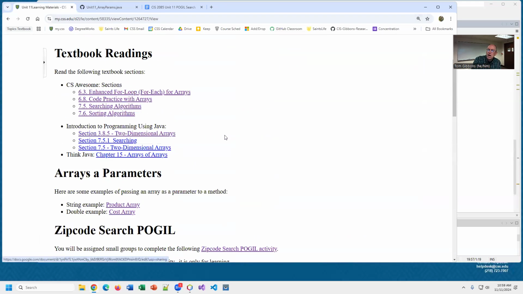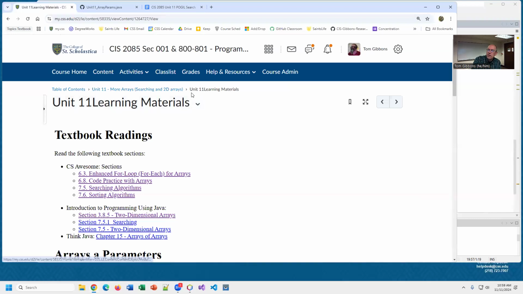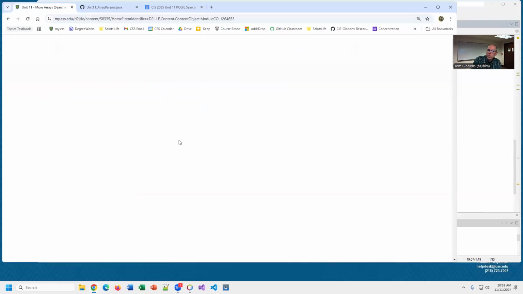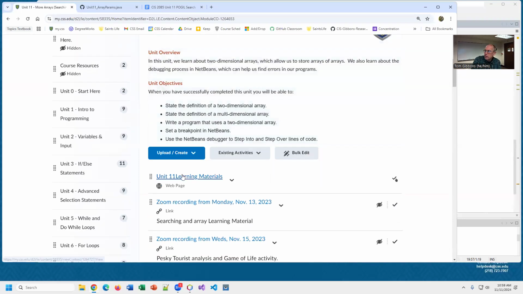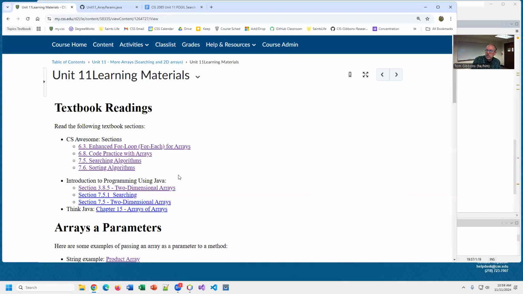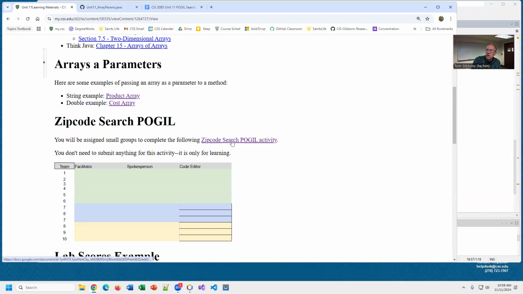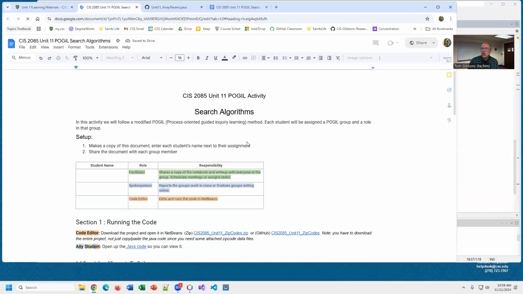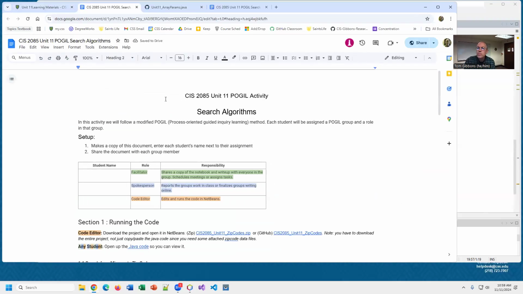This is under Unit 11, the learning material. For the last half hour of class, we're just going to have you go through and do this search example.